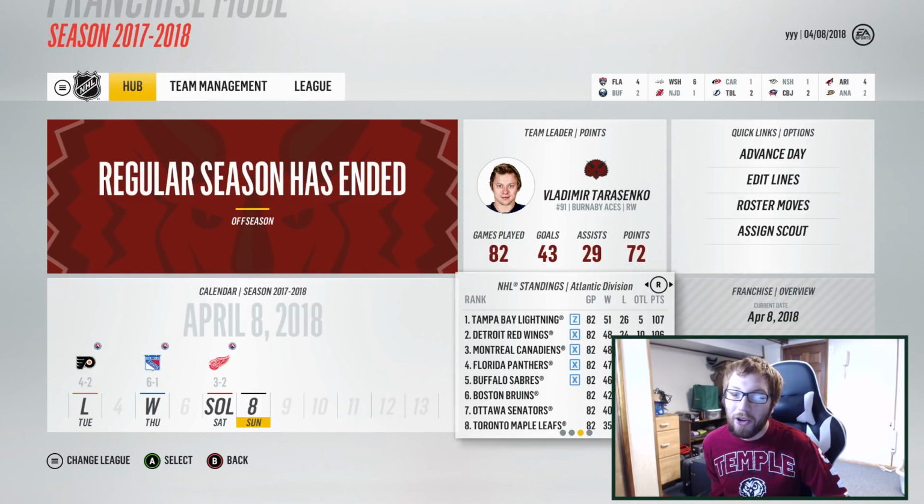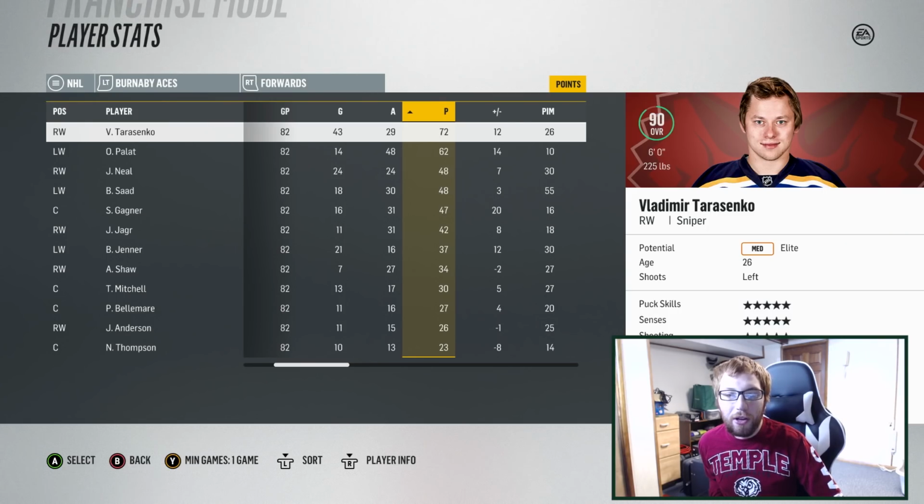99 points was the wild card, 107 to the Tampa Bay Lightning was the max amount of points right there, but we didn't even crack 196. As you can tell, our division was weak, and I am thankful for that. So once again, if we look at our point totals, Vladimir Tarasenko definitely held the team together.